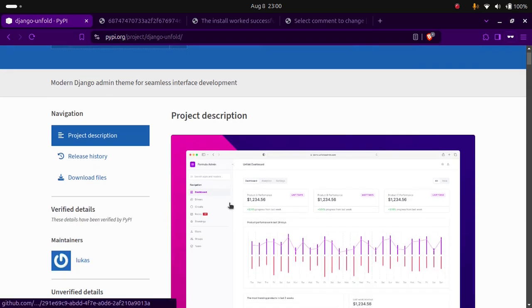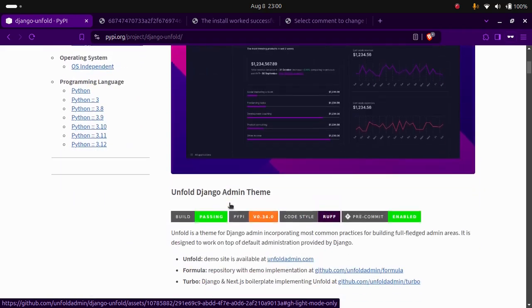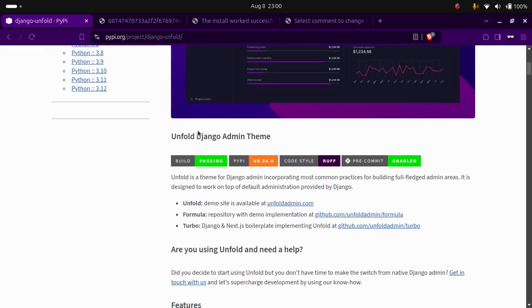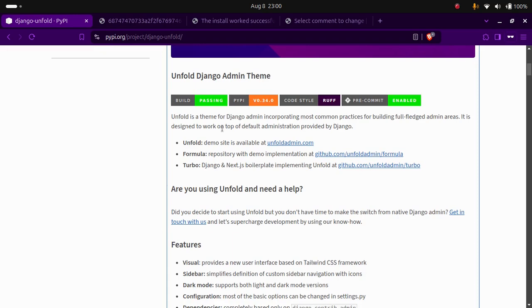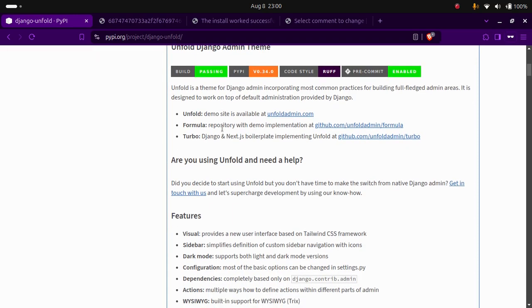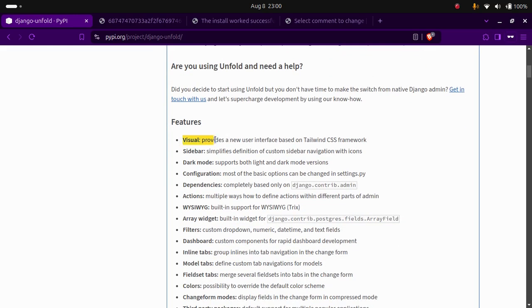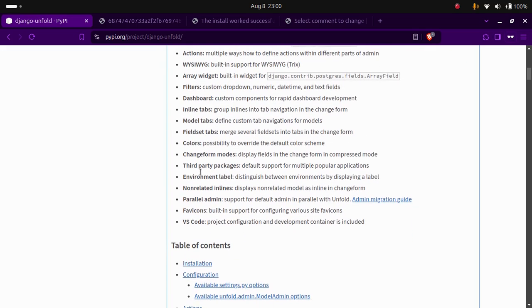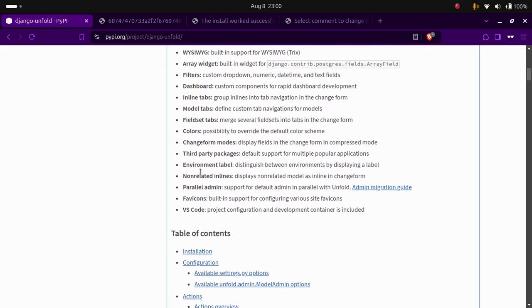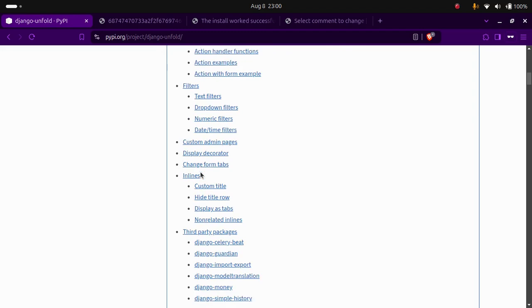Now we are going to follow this documentation for implementing this admin panel and replace our default admin panel with this one. So this is the unfold Django admin theme. You can research about it, and also you can study about its visual sidebars, modes, favicons, colors, and a lot of things.